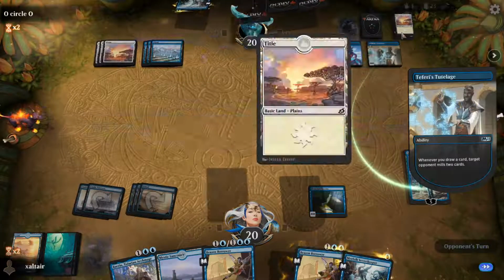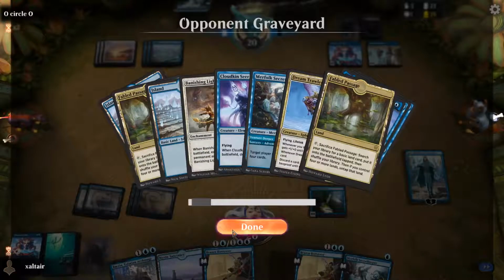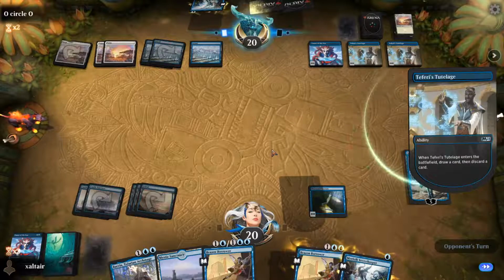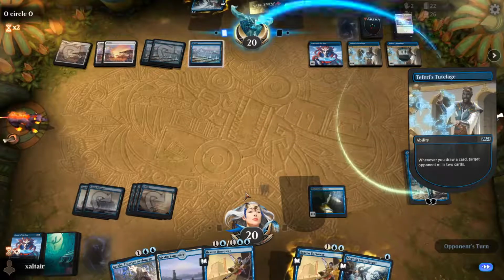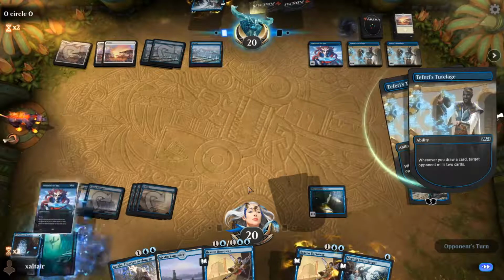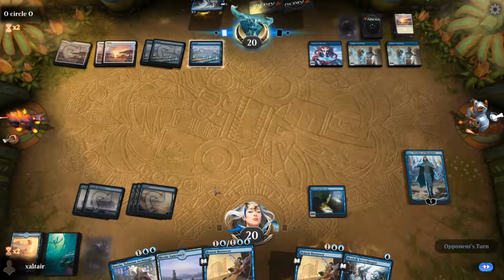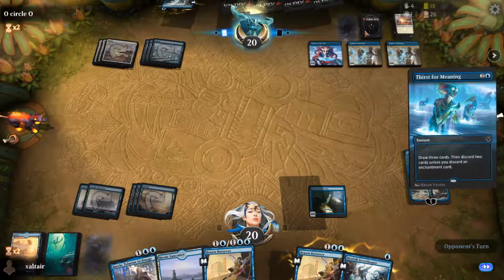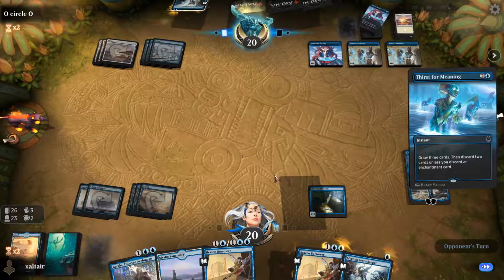They can beat us down with creatures. Oh no, they play counters. Yeah, they play... it's very strange. Well, two Teferi's Tutelage are actually scary. That is actually faster than us. One is not, two are. Okay, but they are drawing cards too. We still have way more cards than them.